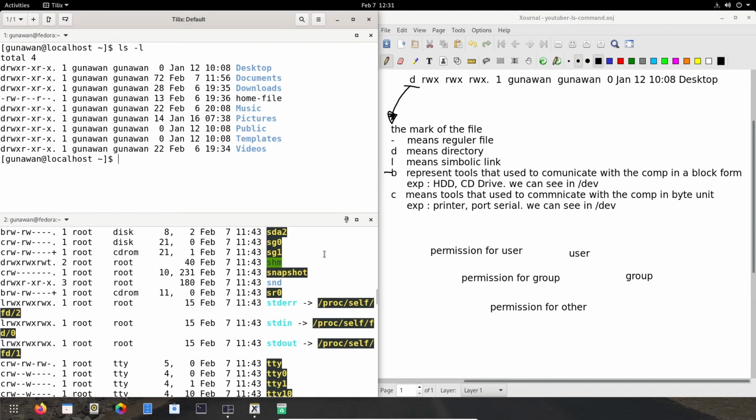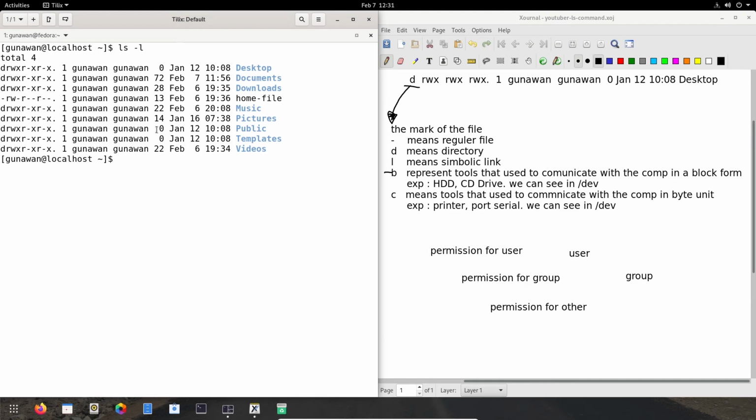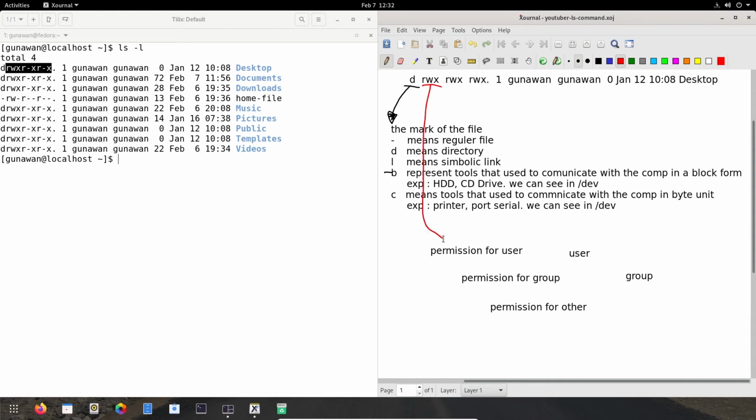And then we continue to the next 9 characters. The next 9 characters tell us about the access permission of the file. The first 3 characters are the permission for the user. The second 3 characters are the permission for the group.